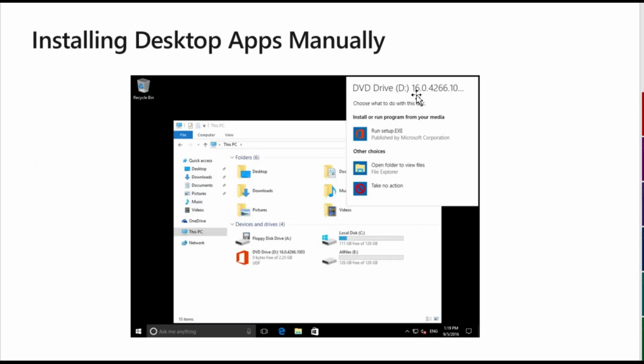So we used to use manual installation in this way. If you have a DVD, you just put the DVD in and double click, and in this way you'll be able to install. But these days you don't have much of a DVD drive, especially in laptops. Then with a USB stick you need to get the exe file and run the exe file.